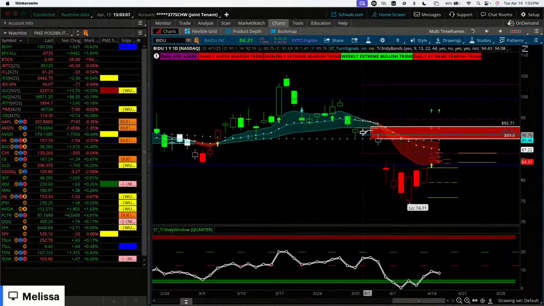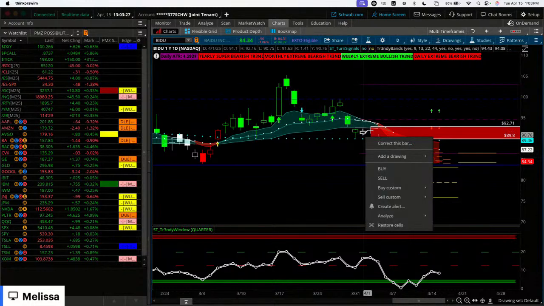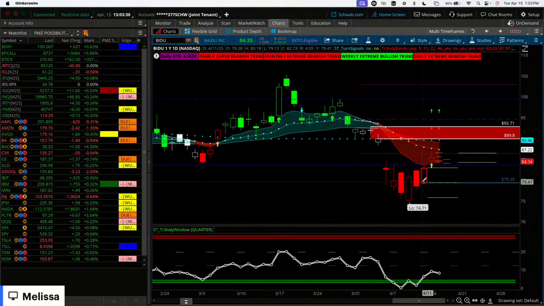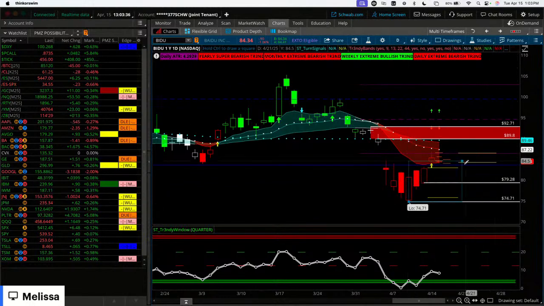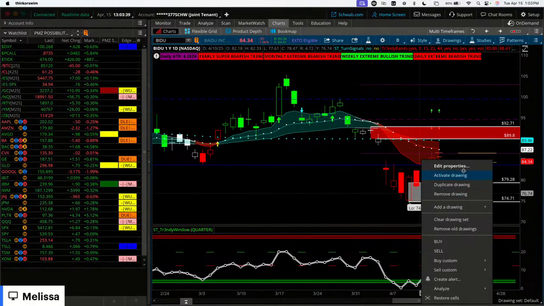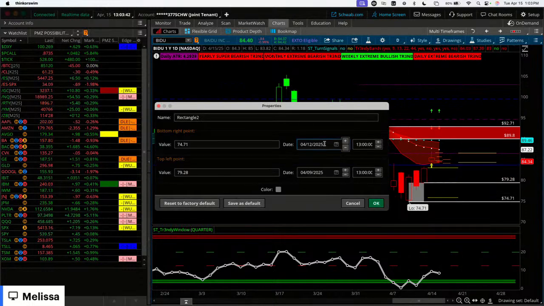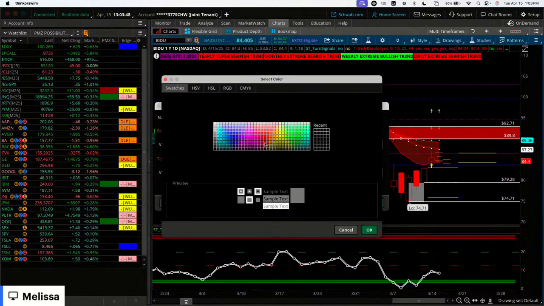So my supply zone wouldn't start until $90.75. Now, why? Because if this was in a bullish trend, I would be looking for better price action to the upside. But because it's in a bearish trend, and if I were to get long from this demand zone right here, I want to be conservative and take some profits at that supply, and I want it to be wider because it is in a bearish trend.